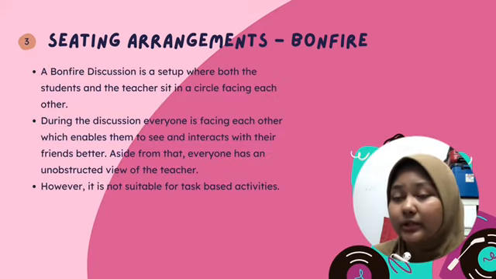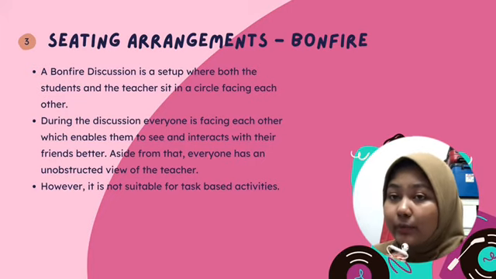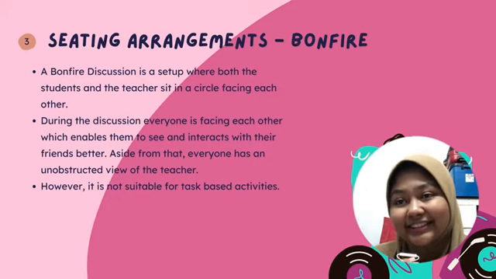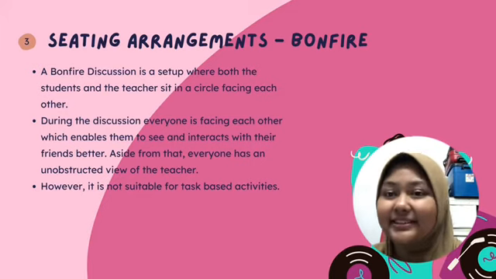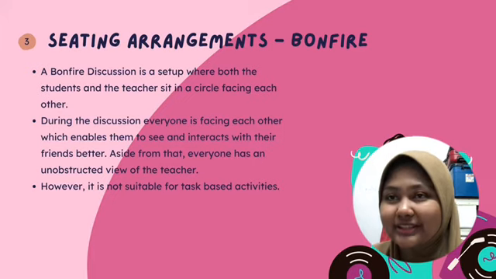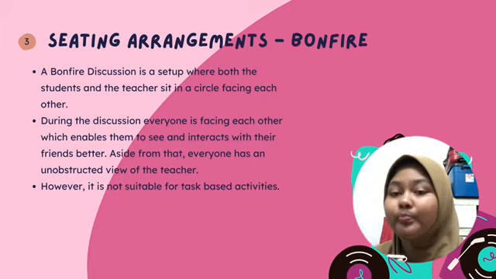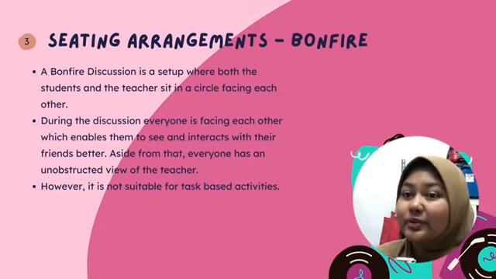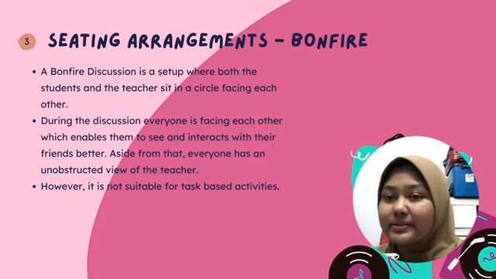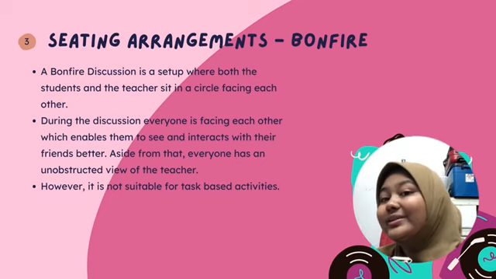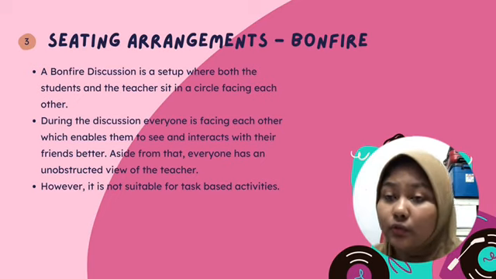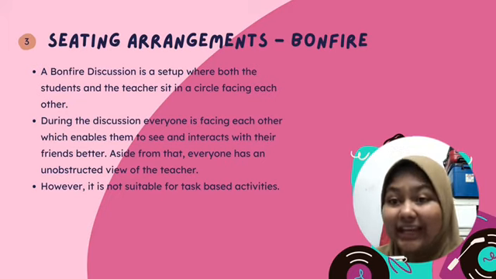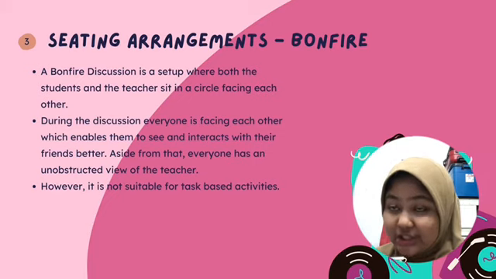Sitting arrangement for bonfire discussion. A bonfire discussion is a setup where both the students and the teachers sit in a circle facing each other, just like the pictures that I have just shown. During the discussion, everyone is facing each other, which enables them to see and interact with their friends better. Aside from that, everyone has an unobstructed view of the teacher, since they need to carry out a guided choral dramatization and act it out.